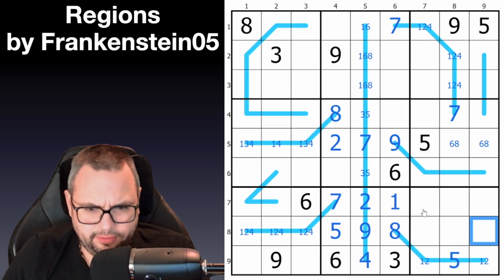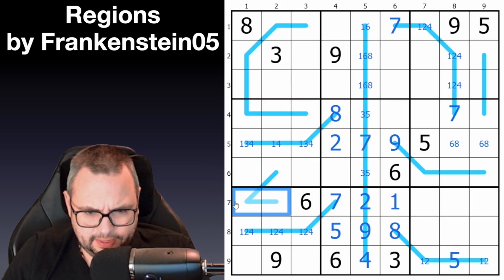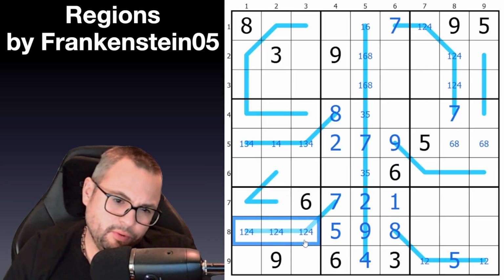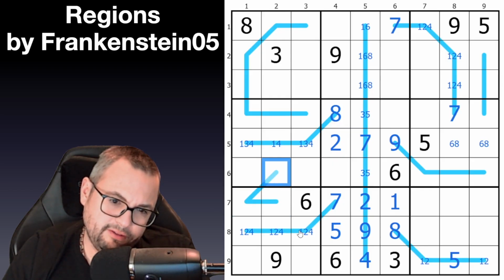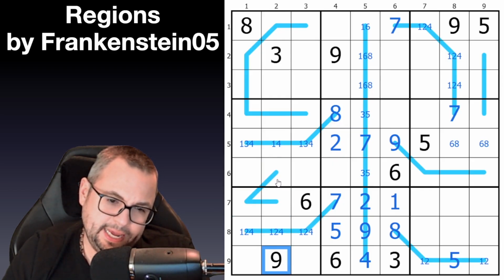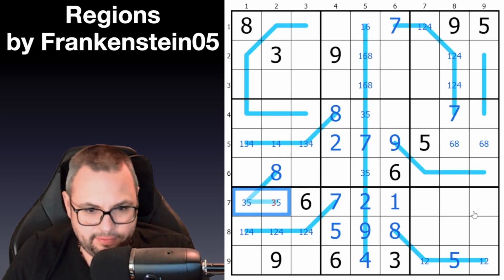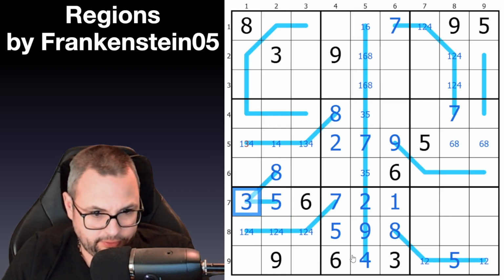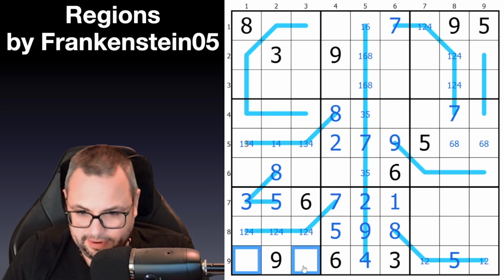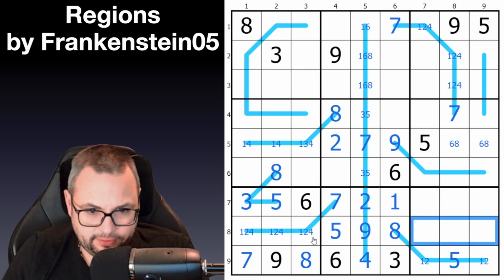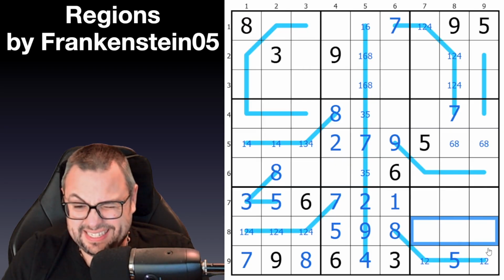So we've got that. Let's see. This is at least 3, 5, because the 1, the 2, and the 4 are gone, and it can't be more than 3 plus 5, because that would make this digit more than 8, and it can't be a 9. So actually, I'm stuck here making this an 8 with a 3, 5. Which is resolved. 3, 4, 5, 6. Let's see. So these are a 7 and an 8, and the order is resolved by that. Let's see. These are 3, 6, and 7.